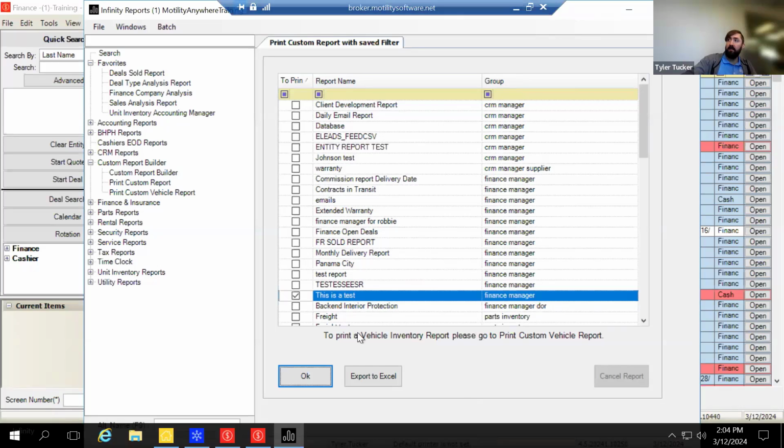And then once you're done, you can also export any of these reports to Excel too. So if you're wanting to run it that way, where you can get it into an Excel spreadsheet, just click on Export to Excel when you have a report marked, fill in the parameters as you saw me do, and then it'll export it to an Excel document that you can then review that report in if you don't want to pull it up directly in the system. That answer your question, Sam?